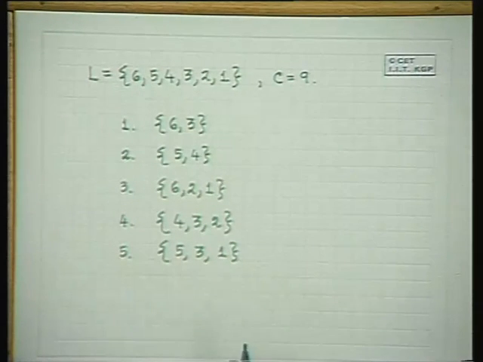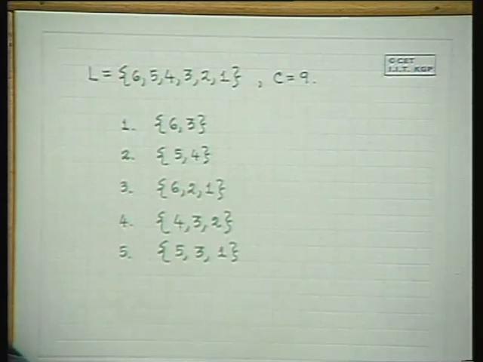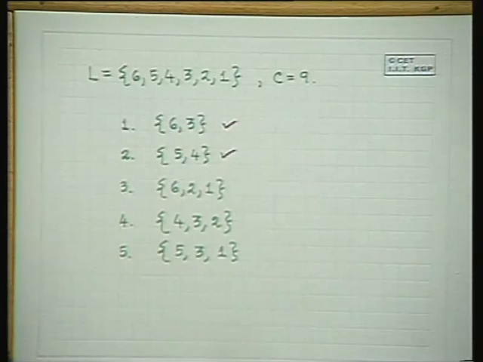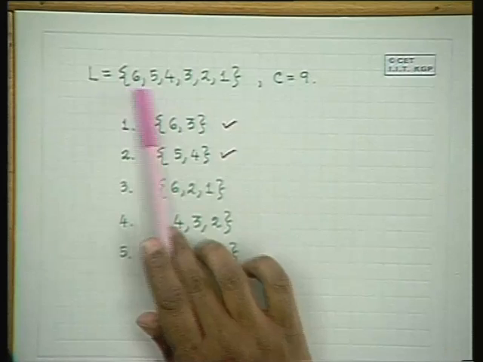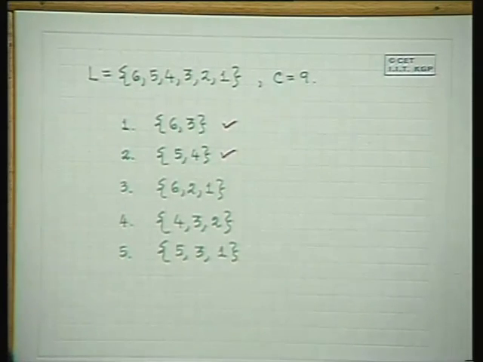So these are the solutions which I can choose. Among these 5 solutions, it is easy to see that this and this both are the minimum quantity, because you are choosing only 2 stamps. So how to find out a solution to this problem? It may seem natural that we sort the stamps and choose the maximum and then choose the next one, and we should be getting the optimal solution, but that indeed is not the case.